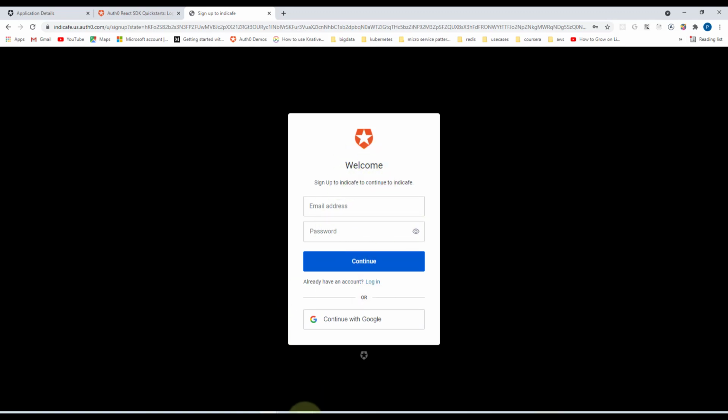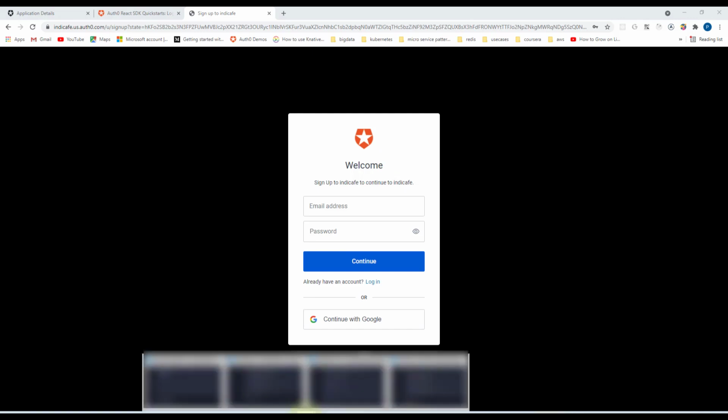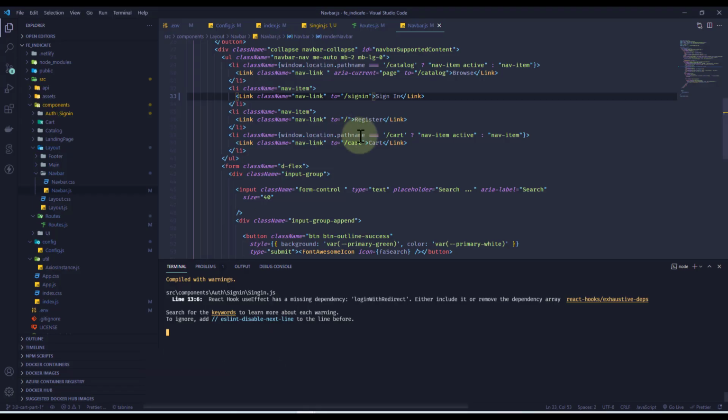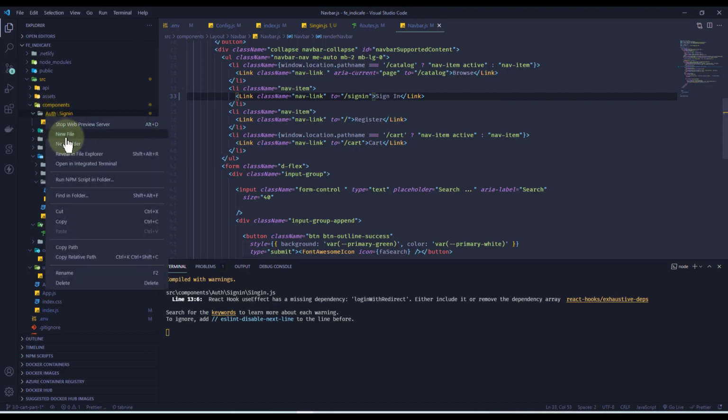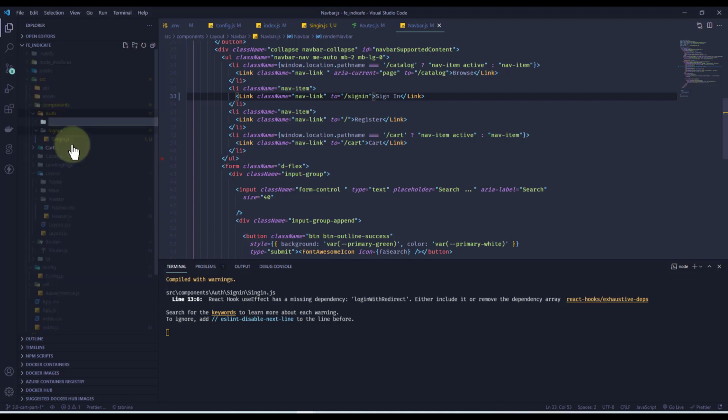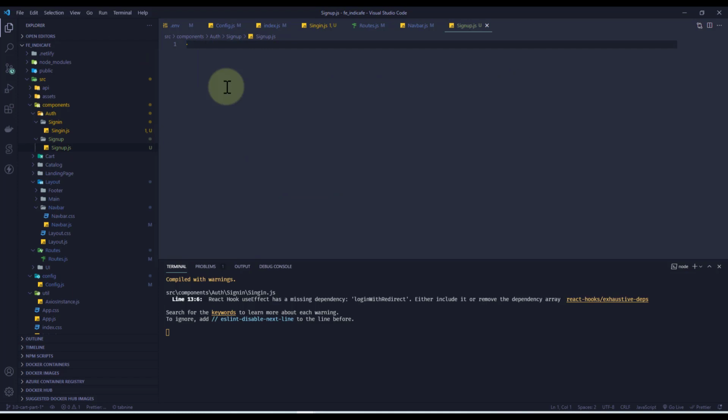Okay, so let's head over to our FE_cafe, and I'm gonna go here to the auth folder, define another folder called signup, and in here I'm going to create another file, component for signup.js. Super. And again, this is going to be a functional component.